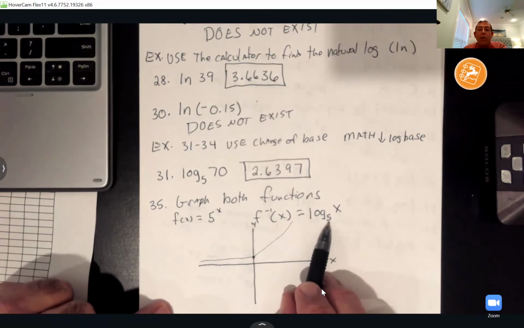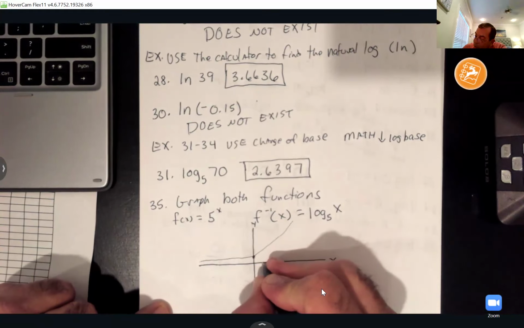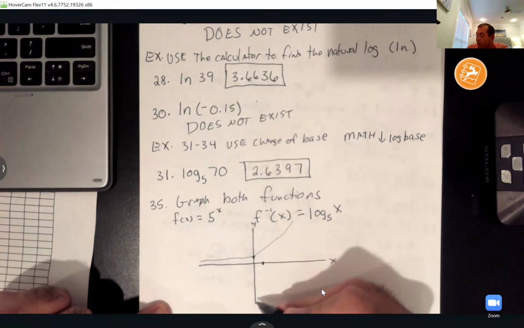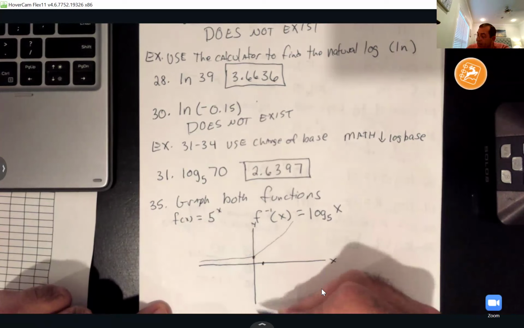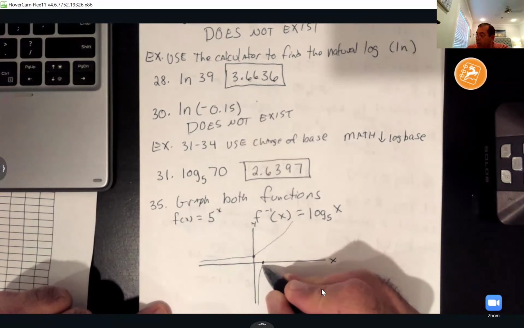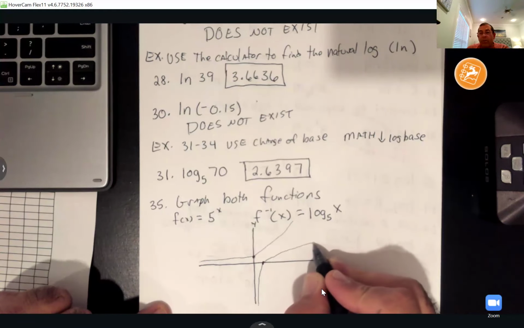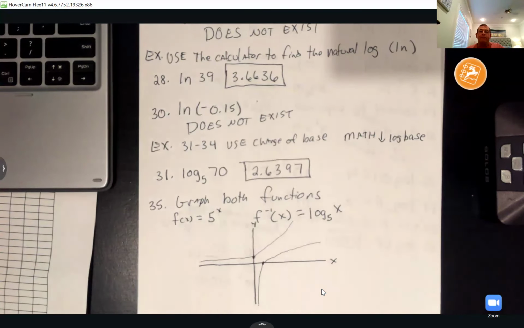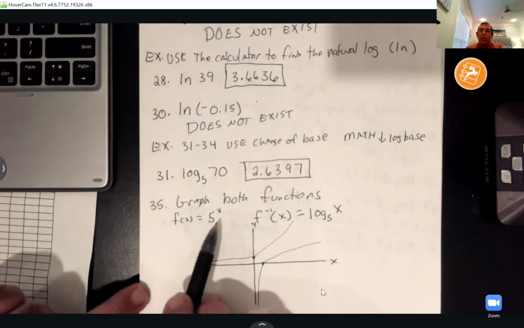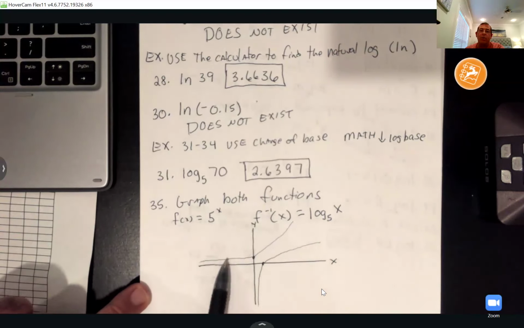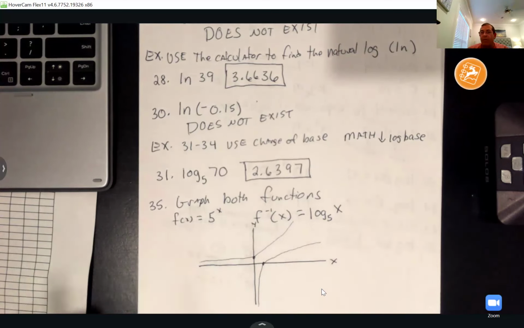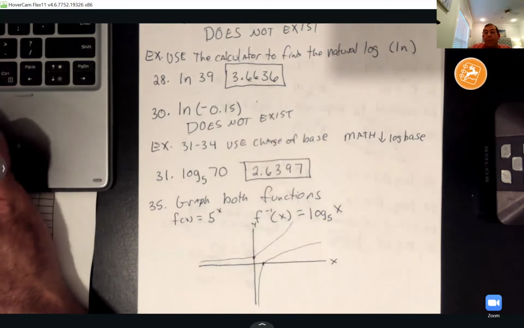We know what the log graphs are going to do. They're going to cross at 1, 0. And remember, they can't be negative, so they're going to come up, and we know they're going to cross over, and then they sort of slowly go uphill as you go to the right. So let's go graph these, because you're going to pick one of the 4 pictures they gave you. So let me show you how to graph both of those. So I'm going to go to calculator.